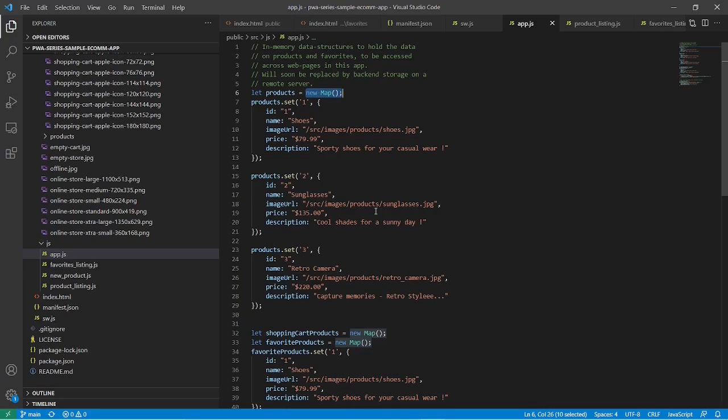That was just to give you an idea and familiarize yourself with the code base that we'll be working with in this video. Feel free to take some time to check out the code base. The code is available on GitHub and the link to the repo is in the description.